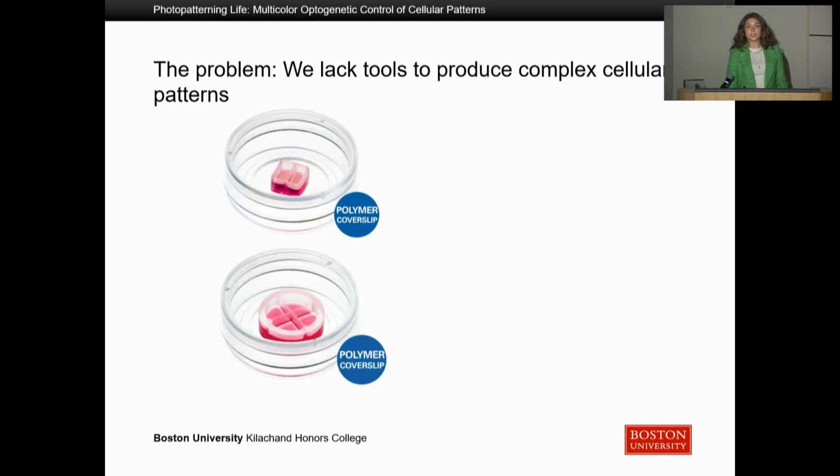So current tools available include seeding molds, like those shown here. However, these are actually owned by one company, patented technology, and they only produce the molds in these shapes, these rectangles or this wheel shape, which are clearly not biologically relevant geometries. We almost never see a pie shape in the body.